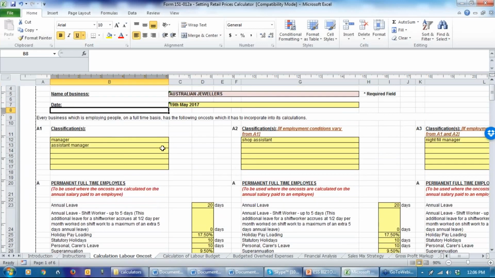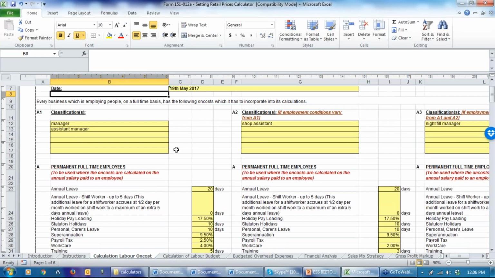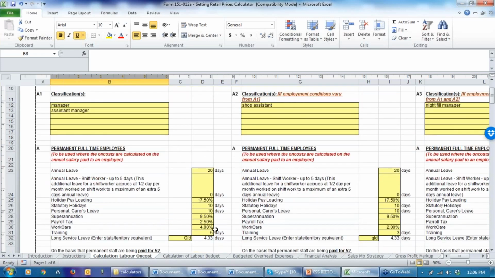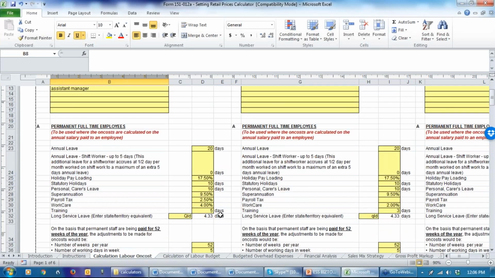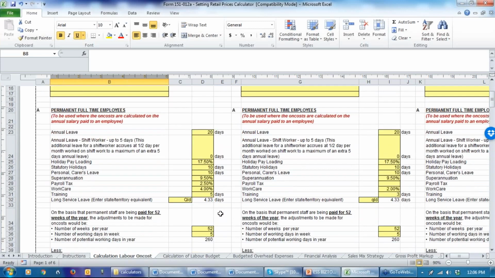We've already gone through and partially completed this form. So we've inserted a manager and assistant manager in classification A1. And we've put in details of annual leave, holiday pay loading, etc. So the system can do the calculations.